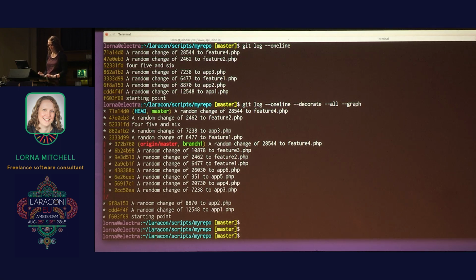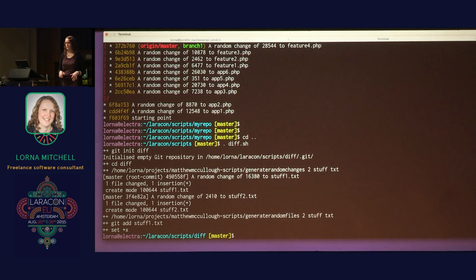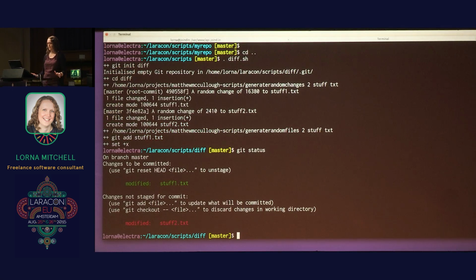Right. I want to talk about Git Diff. This is interesting because you probably think you know how to diff. I have a couple of things that I do use that I want to share with you. So this is an empty repository called Diff, a couple of commits, and then editing both those files. So I have committed files with local changes. Git status. One of them is staged, and one of them is not.